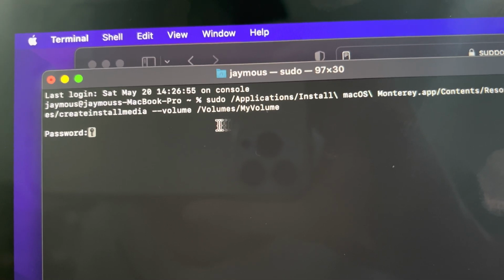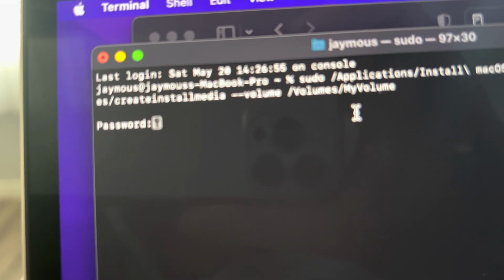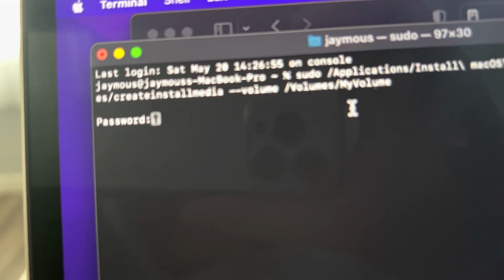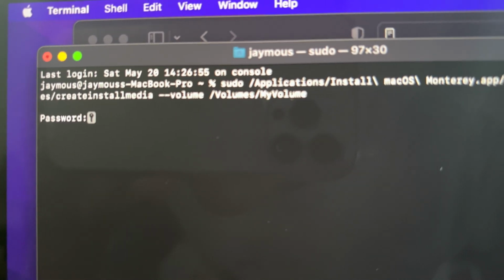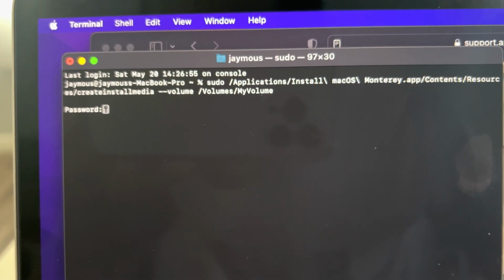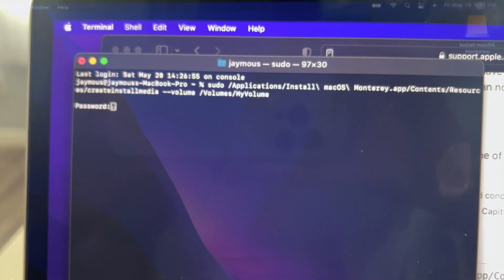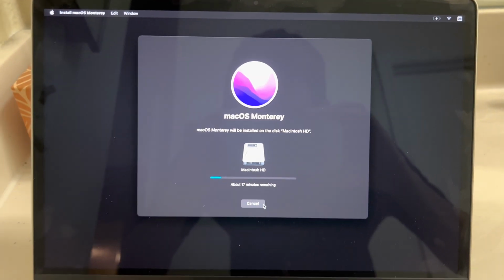You'll see percentages and progress. It may give you an error, but as long as you see this image I'm about to show you next, that means that the process did complete. Let me show you that when you type in letters, it doesn't show up on the screen, but it is actually entering letters and such. So go ahead and type your password, and I'm going to show you what it looks like when it's complete. So once you see this part, it says the bootable drive is called macOS installer. So that means you have successfully created a bootable drive.